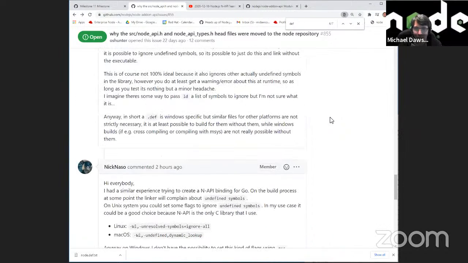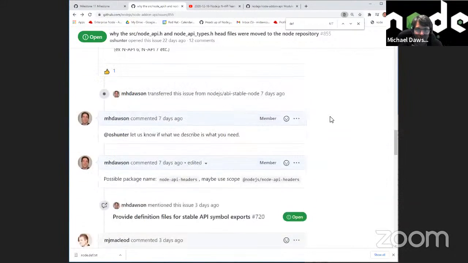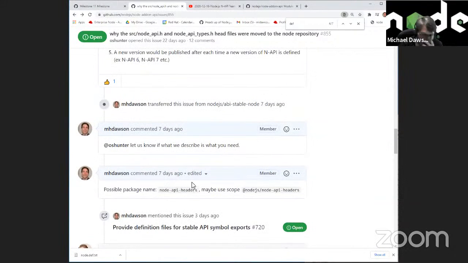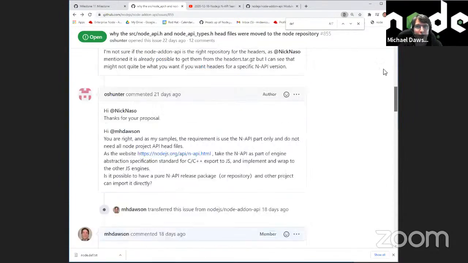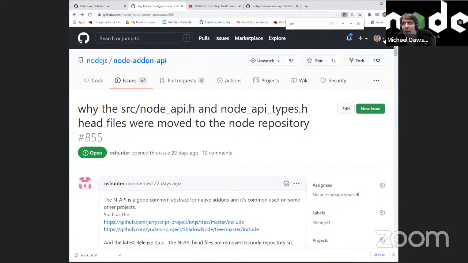Okay, so it sounds like we're fairly positive on doing something like this. In terms of next steps, we would maybe need to figure out how we would name it when publishing, and the repo. How do we want to manage that? Do we want a new repo under Node, just to maintain those few files and then to be used for publishing? Is that the easiest way to do it?